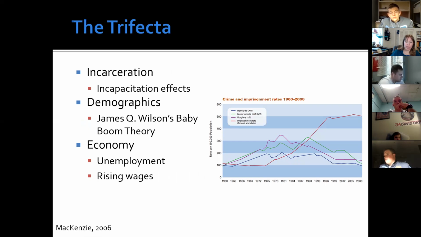So let's start with incarceration. There was a huge increase in incarceration starting in the 70s, like we just saw, right? But if you're going to look at the effect of incarceration on crime, there are 2 effects this can have: 1, incapacitation, and 2, deterrence. Incapacitation merely means we are taking a group of troublemakers and getting them off the street, right? We are incapacitating them. So people that would normally be committing crimes are unable to do so because they are incapacitated. So that's an incapacitation effect. Who can explain to me what sort of deterrent effect incarceration might have? How would that work?